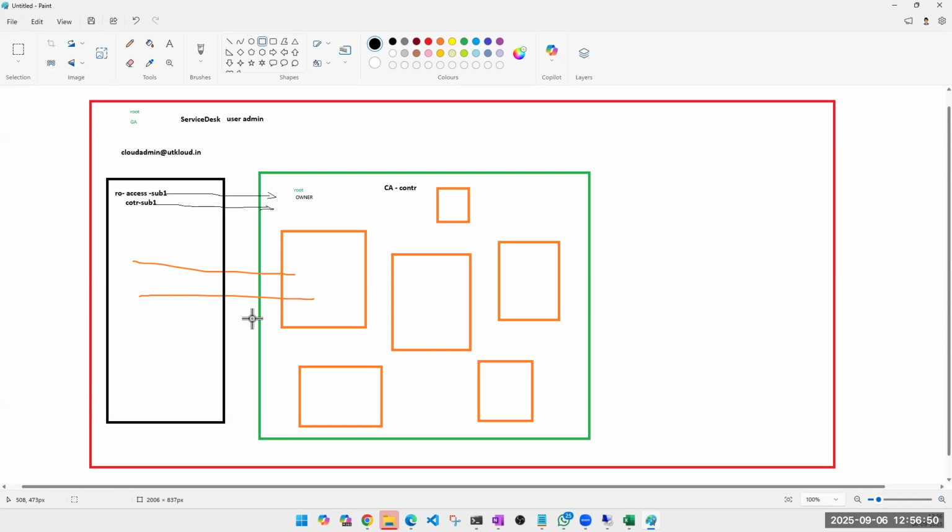Now, from next week, once users come in, this service desk guy will create a cloud admin. Does he have some dependency? Does he have to request the owner to add him, or what can he do? Let's say this setup is already ready. Now this service desk user has created this user, and now he wants to give him contributor access at the subscription level. So he has to go to the owner or contributor, or what does he need to do?